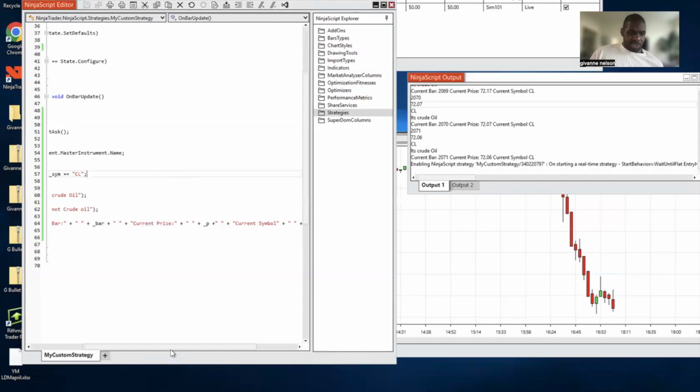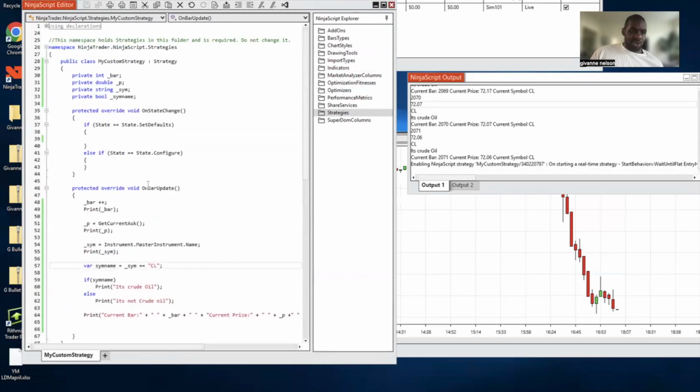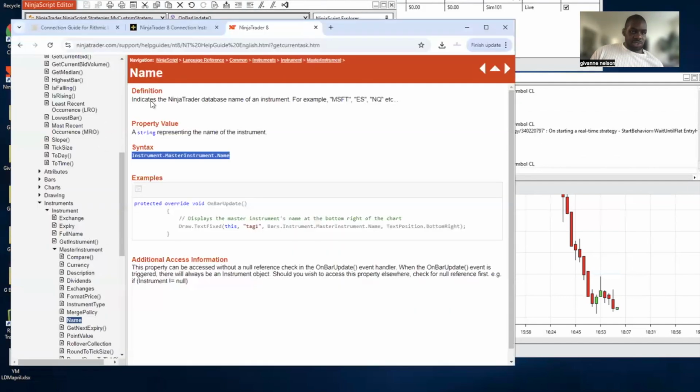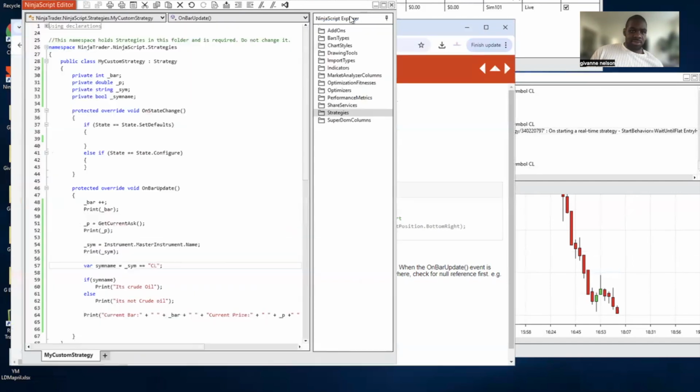So that is how you set up an integer value, you get a float value, you use some of the internal tools inside of NinjaTrader to get some values like the symbol name, the current price. That's how you set up a bool, the if else statement, and that's basically how you print them out. This is the general basics of it. This is like C# basics, if anything. We're going to go into building out a full strategy, but these are the basic building blocks. So double watch this video, triple watch this video, make sure you understand these basic data types. And we're going to build out something simple and beautiful, probably like an SMA crossover, just like with MQL. And we're going to go from there.